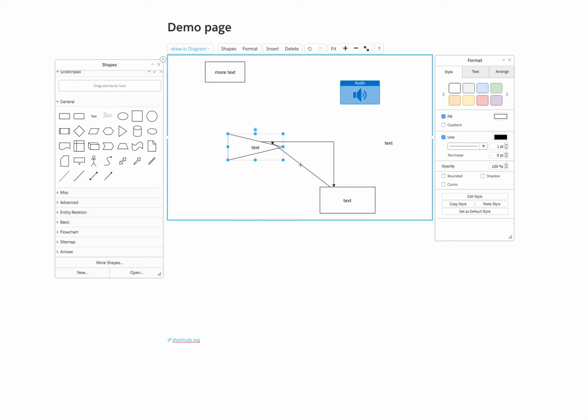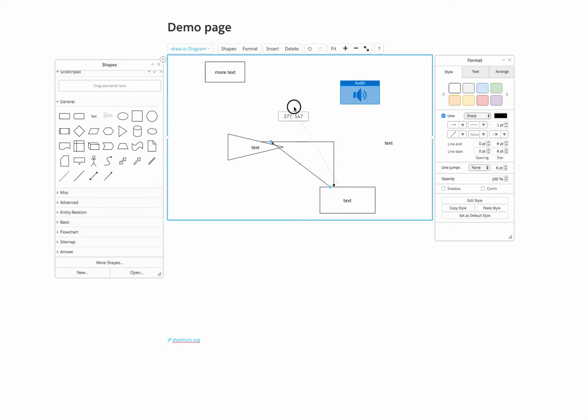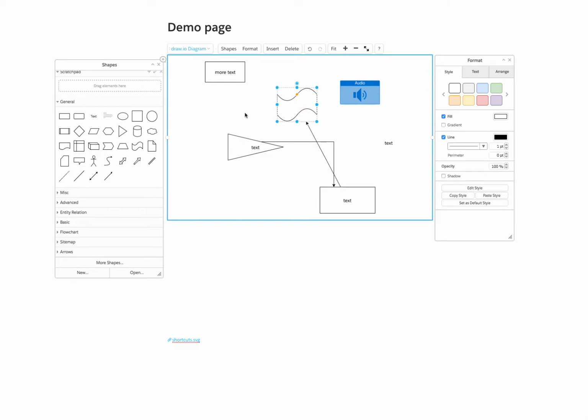You could also, if we grab this connector, make it unconnected, say take a shape and drag it onto that endpoint, and then that connects as a floating connection to the shape that you've dragged onto the endpoint. And there's a lot of these sort of time savers, and we'll add a more advanced video for the sort of power users amongst you.